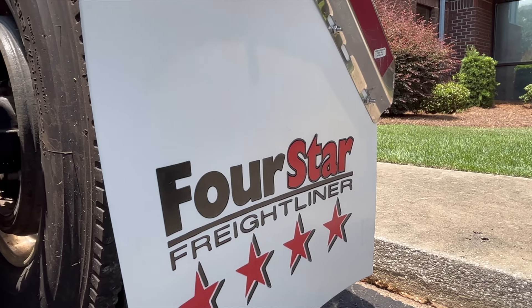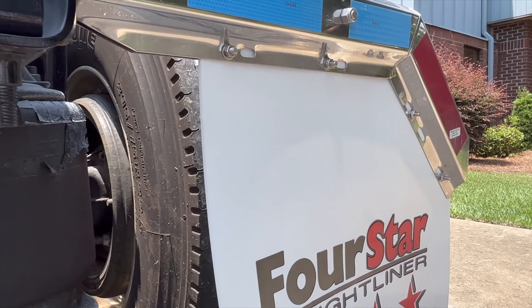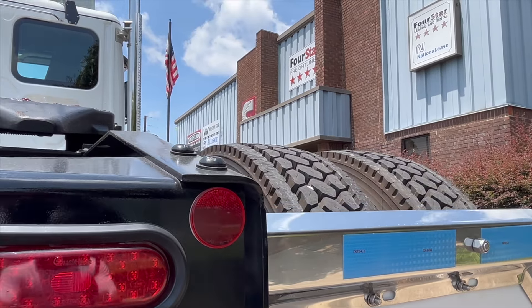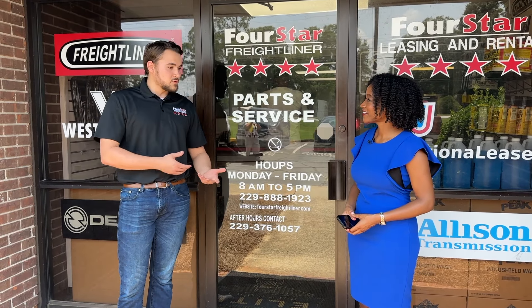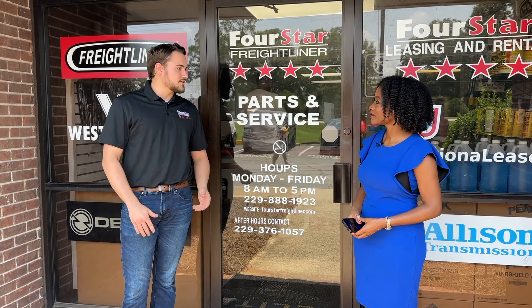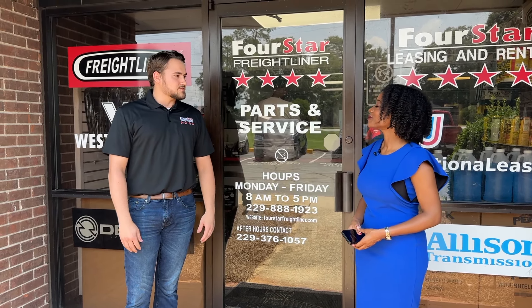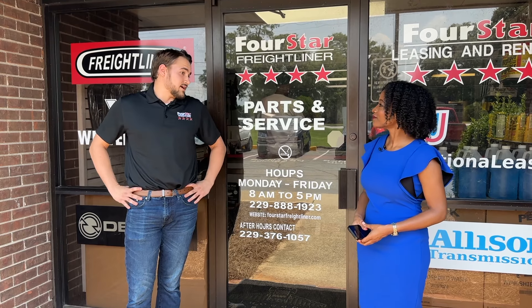So what exactly is it like to be a diesel technician? That is a hard question to answer because as a diesel technician, my job can vary from being covered in oil on the ground all day to looking at a computer and figuring out what's wrong with the trucks. It's really an amazing job — I really love doing it. Do you mind if we take a look at one of your trucks? Absolutely, let's get started.